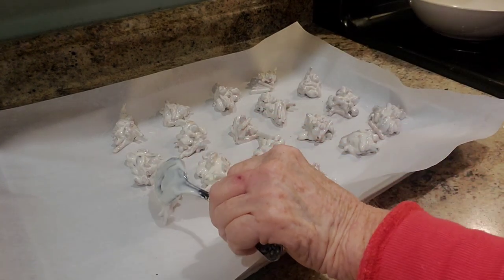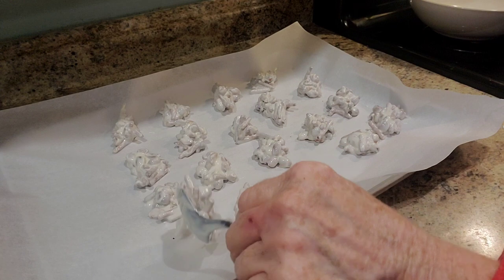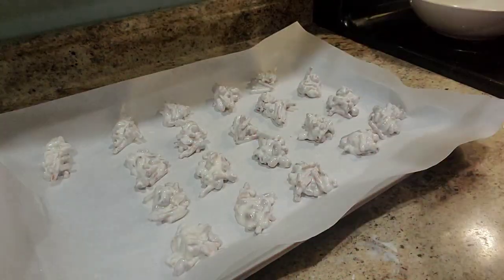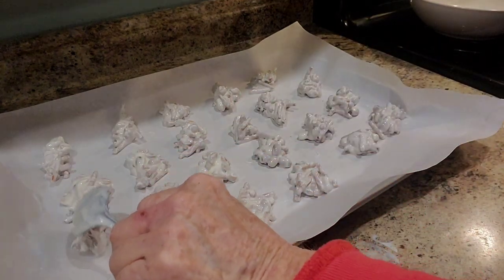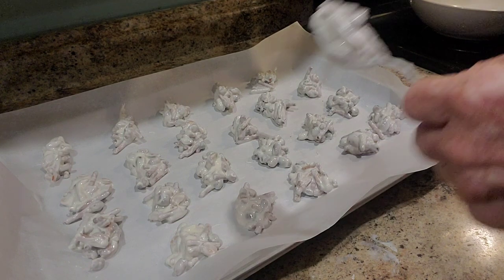Actually, I'm probably going to have about 2 cookie sheets of candy. I have a lot of people that I'm giving candy to. They take it and freeze it, or I may go ahead and just give it to them. It's gonna make quite a few pieces of candy.